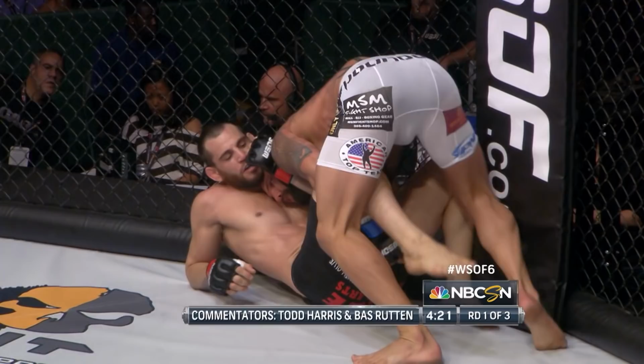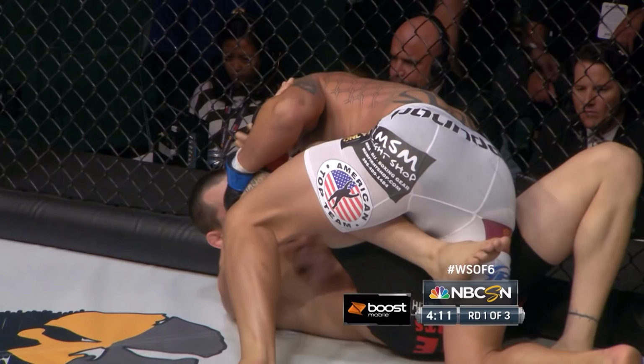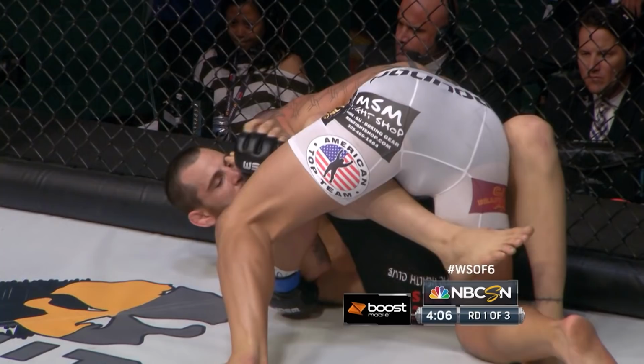And he's looking to step over the mount. He might jump over there. Only one more need to pass. See if he actually is going to do it. Fitch should be ready for this. He should keep pushing there, keep pushing up with his right knee. He cannot let him step over.